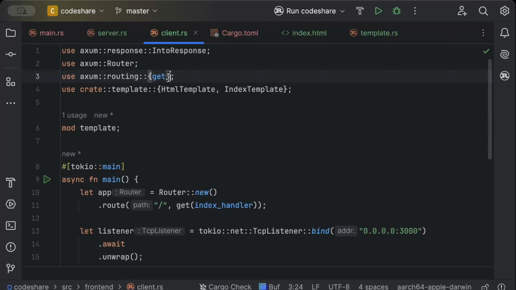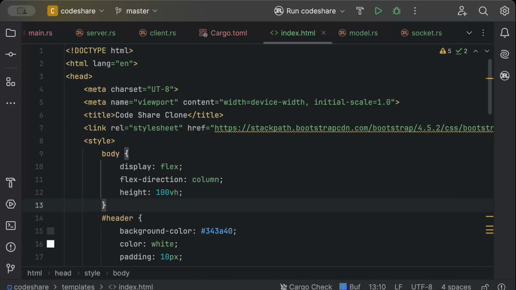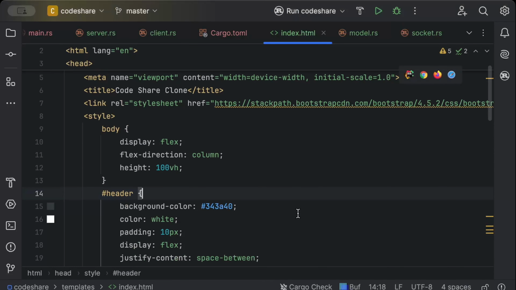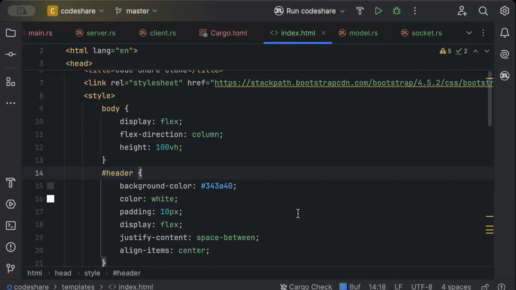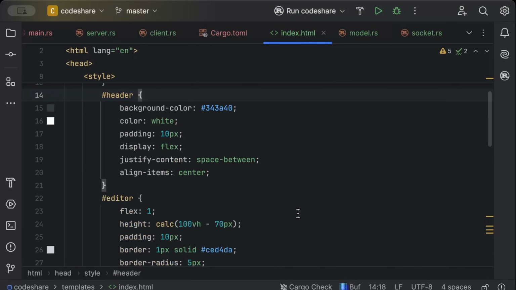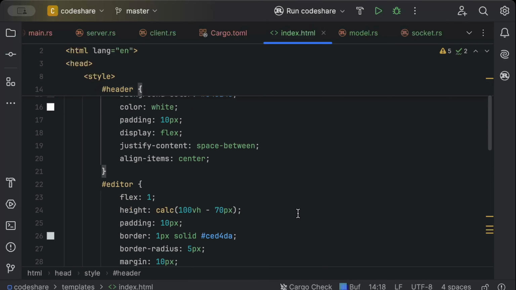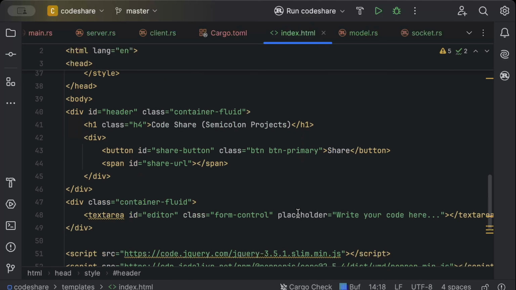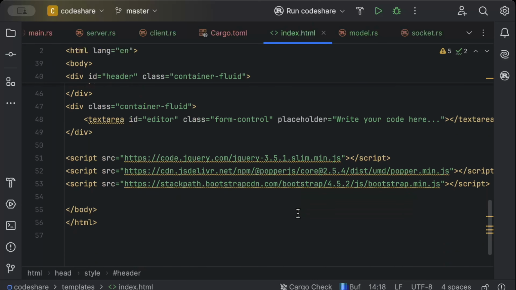Now let's go ahead and serve some dummy HTML, and then we'll also add the business logic. I just added this HTML with some CSS and Bootstrap. This will be our UI for today. I'll share this in the description so you guys can copy it as well. No point wasting time on HTML and CSS. This is pretty much basic, the web page that we'll be serving, but all the business logic we'll add in a minute.